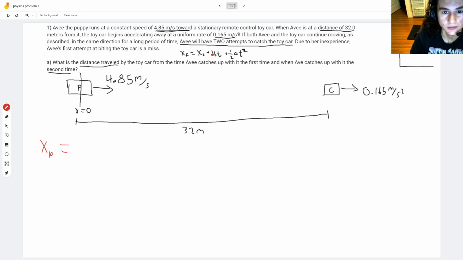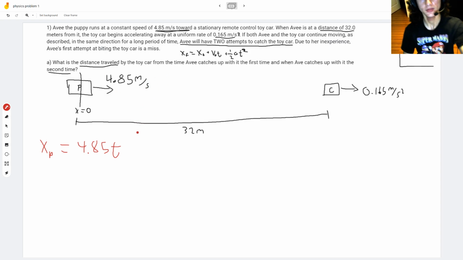So next, we see plus velocity initial times time. We know that we have a velocity initial here because in the prompt, it's given by saying constant speed. So I'm going to write down 4.85, and then we're multiplying it by t as seen in our derived equation. So we want to know the number of meters we've gone in the number of seconds. So basically, we're multiplying by the number of seconds to get rid of the seconds, and then we'll know the distance that we've traveled from the position x equals 0.